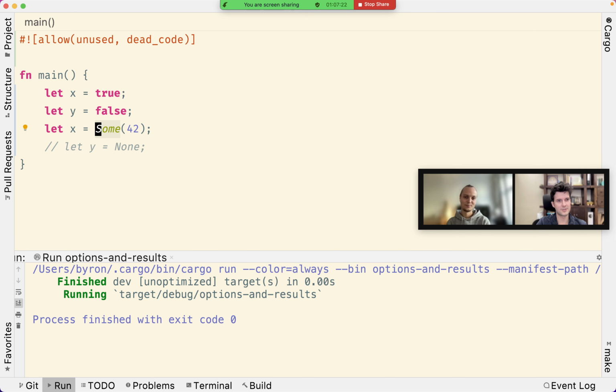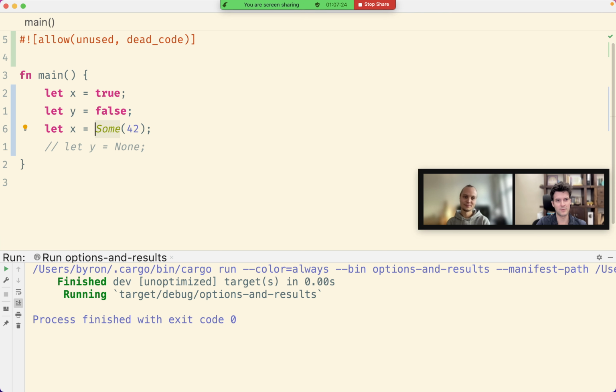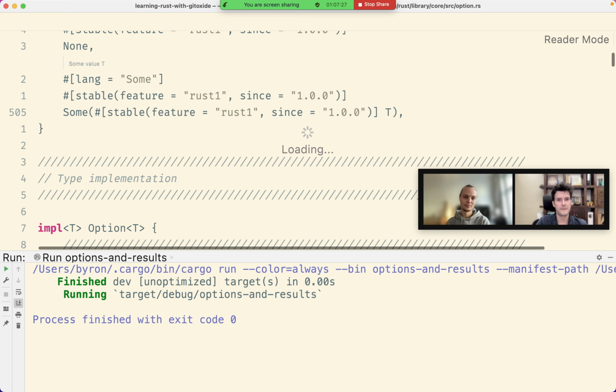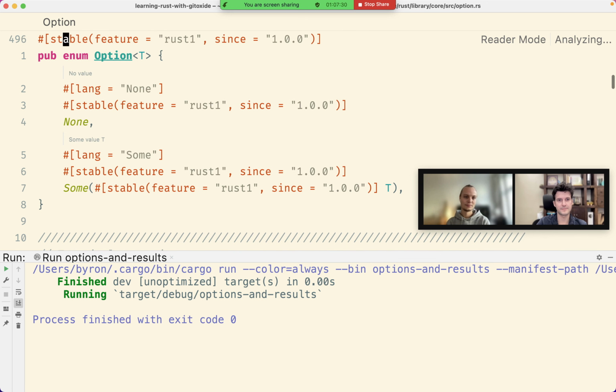Let's just go there. Let's just jump to Some. I mean, it's kind of weird too, because I would expect something like Option to be here, but it's not. Let's jump there and see what we have. Once again, a lot of crazy stuff in the standard library. But if we just ignore the annotations, what we have is an enum. And we have generics kind of, but the simple kind of generics. So I guess it's okay to see it now. We saw that before with lifetimes, remember? Same syntax, single lifetime in the struct. Yeah, it makes sense.